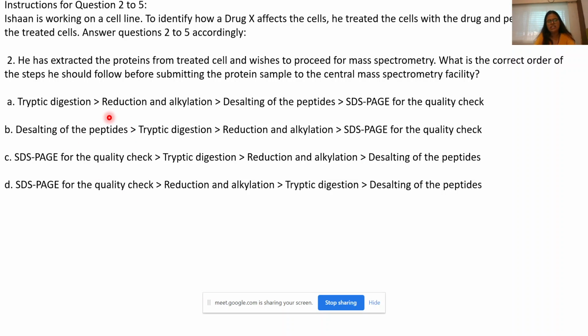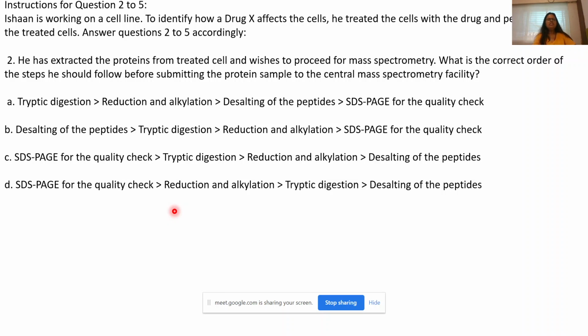Yes, okay. Any other guesses? Option C. Anyone else want to try? Option D. Okay. We have very varied options, so I think most of you are confused with the sequence of the steps to be done before mass spectrometry.